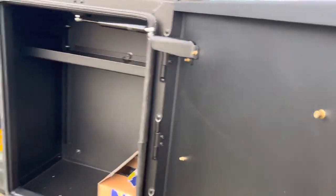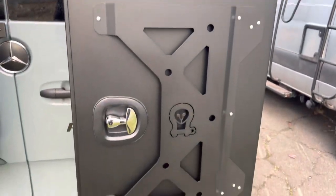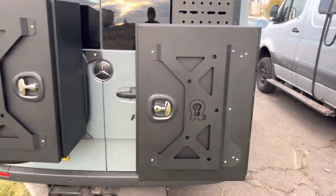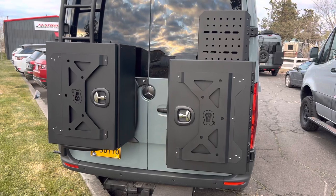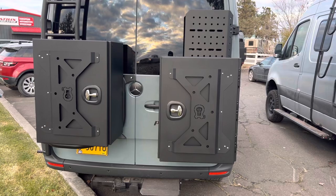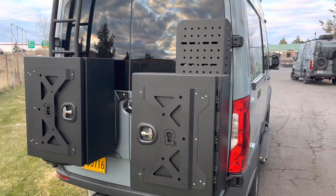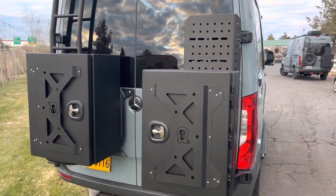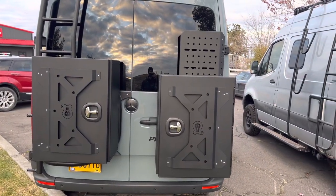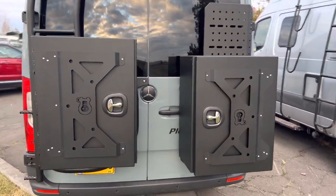It has the exoskeleton on the outside face, so you can actually strap items to it. Their original classic line — in our opinion — is just not worth the money for a cargo box compared to the Expedition. The Expedition is feature-rich, so much sturdier, higher quality. These are actually made by Backwoods in Arkansas.